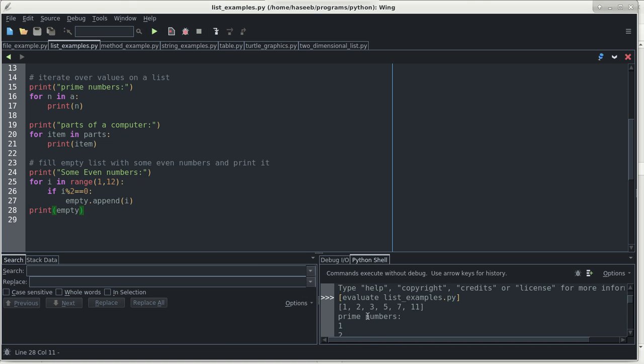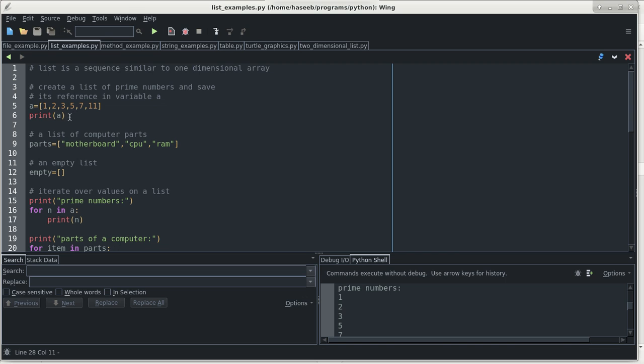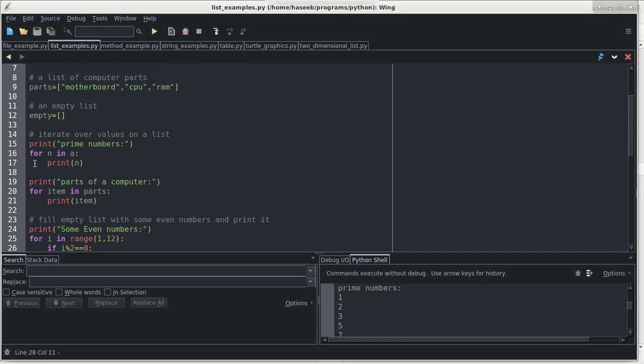The first two are simple. Here is the first print statement. It will simply print this sequence 1, 2, 3, 4, 5, 7. Then this again iterates over values in a list, and will again print the values in list A. Here are those values.